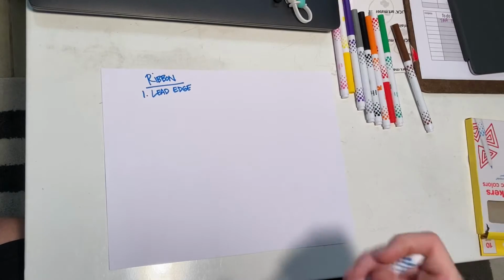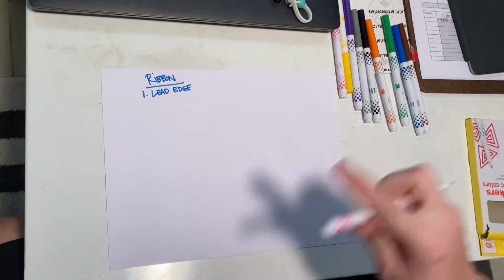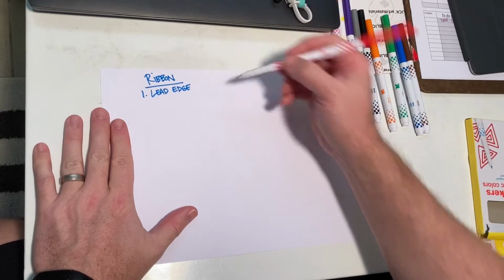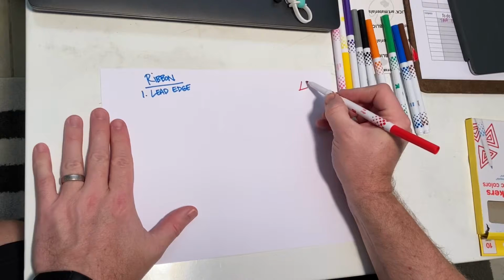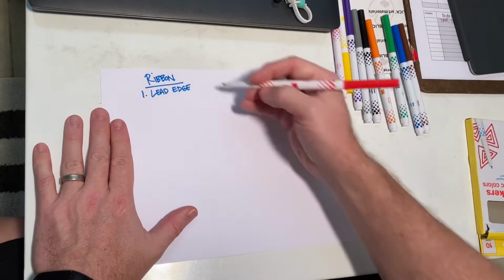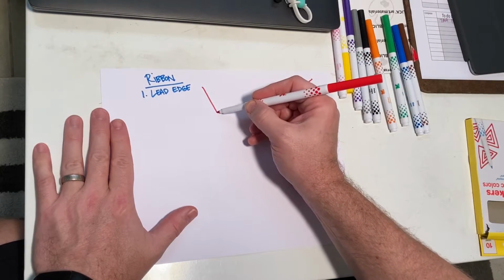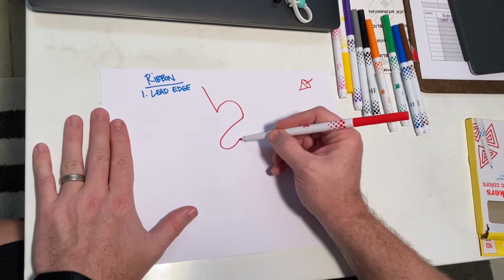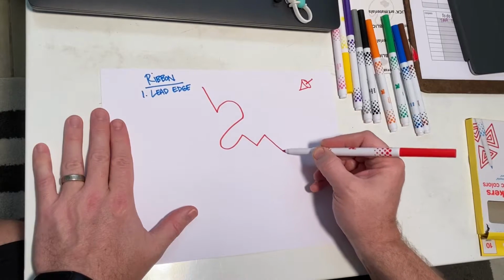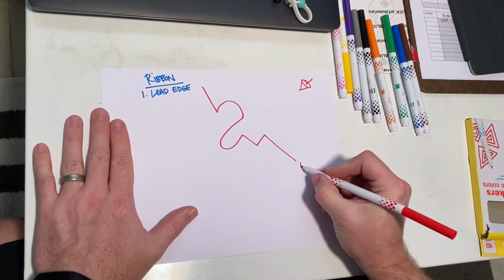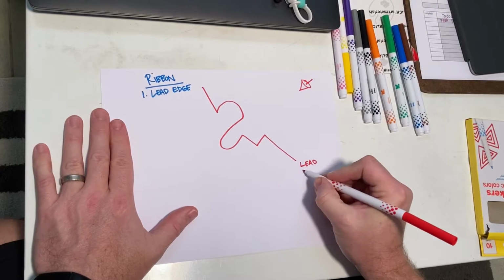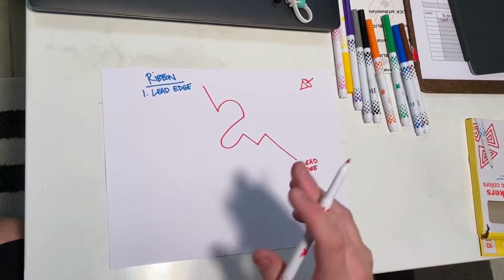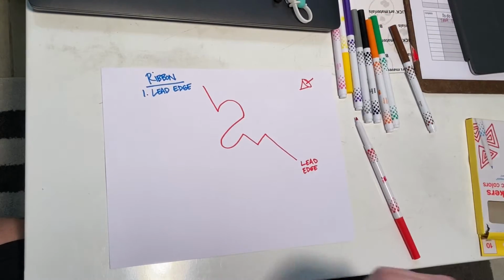I'm going to do these in different colors just to make it easier. But what I could do for a design is I could just kind of think about if my light source is coming from this top corner and I want to go down, maybe do a curve, maybe go way back down, make some hard angles. That is going to be my lead edge. That just means the front edge of your ribbon. So that would be maybe a first step.